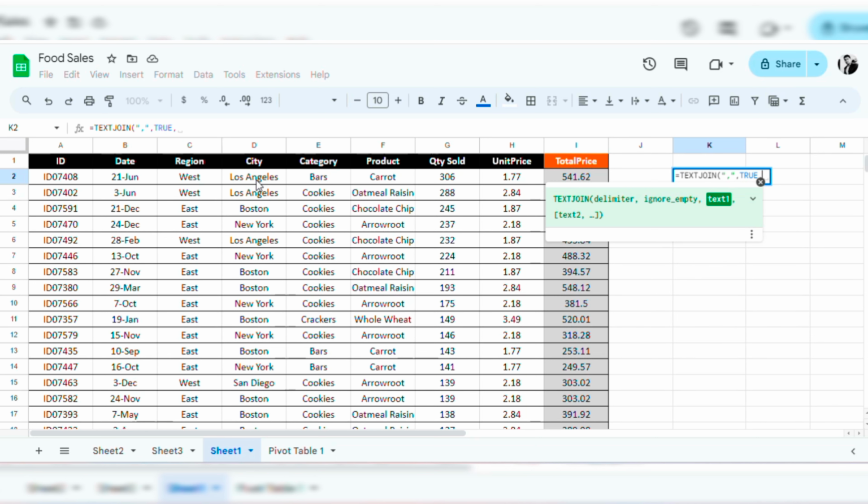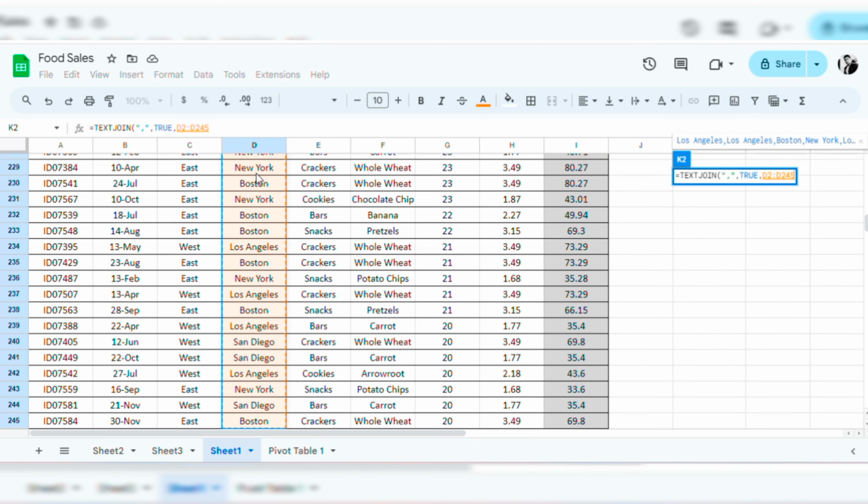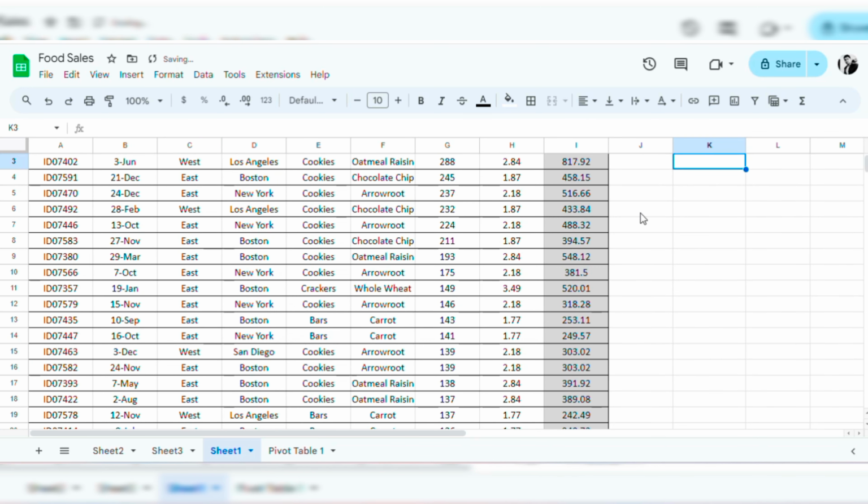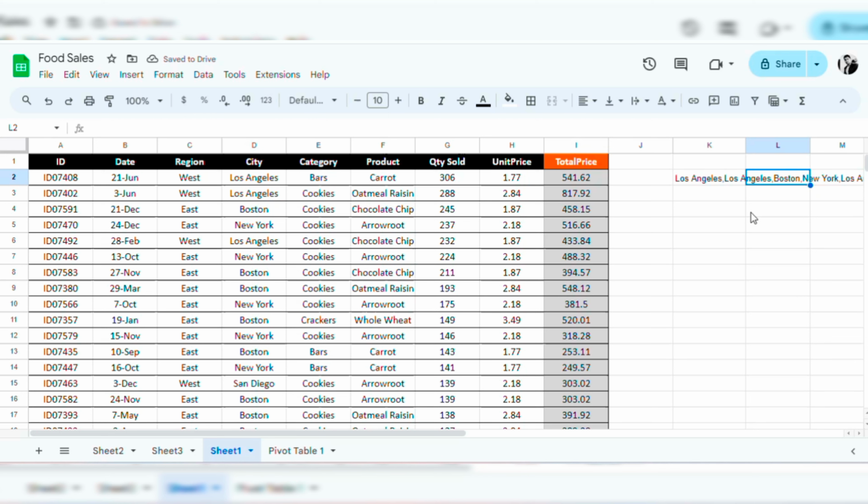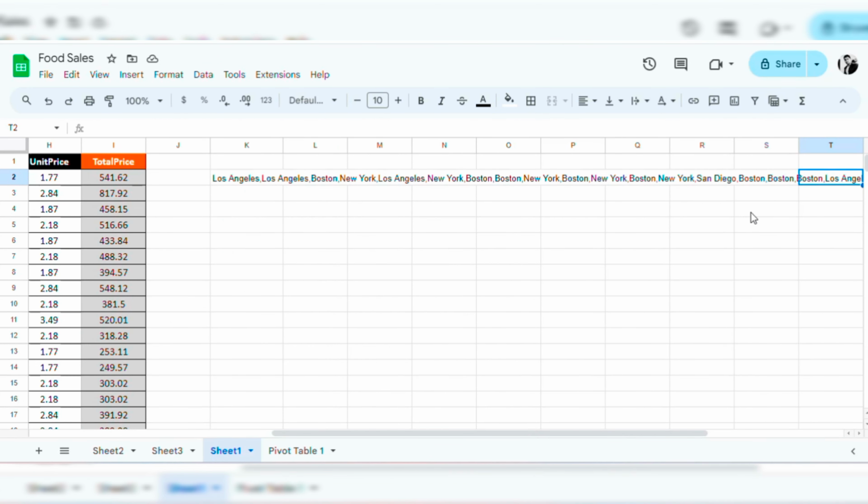I don't want the city header, so I'll select the range from here to here, bracket close, enter. See, okay. So why is Los Angeles showing multiple times?